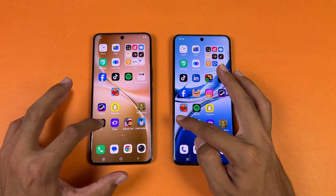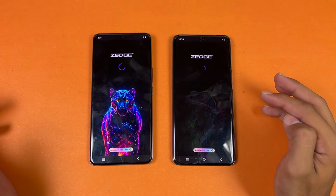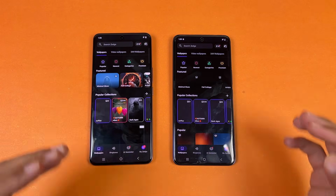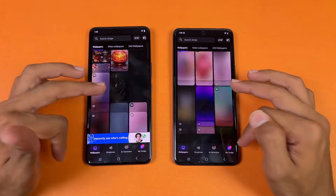So now let's open up X. Faster, absolutely similar. Zedge, and that one is faster on the Vivo V60. Once again we have the same Wi-Fi network. So as far as scrolling is concerned, absolutely smooth we have.